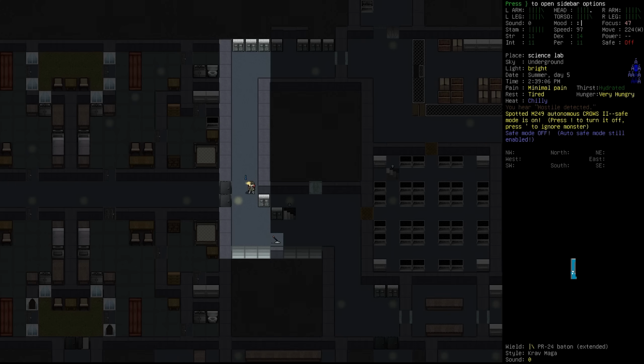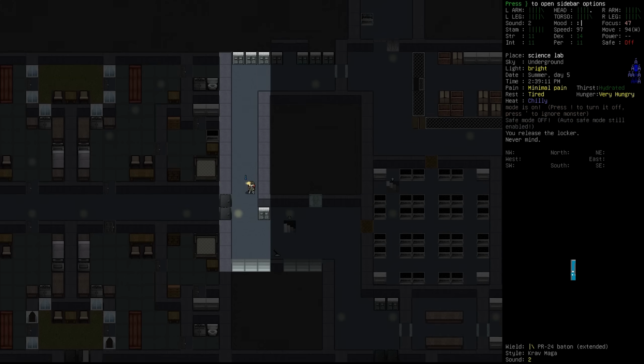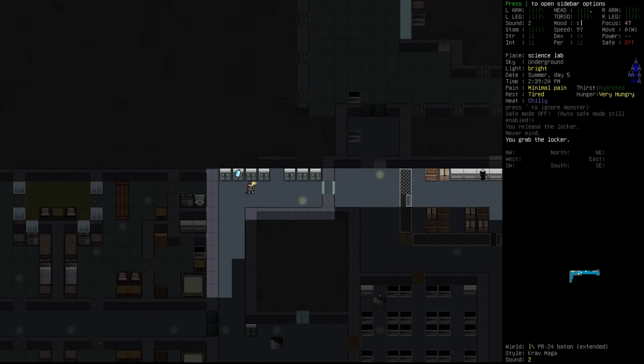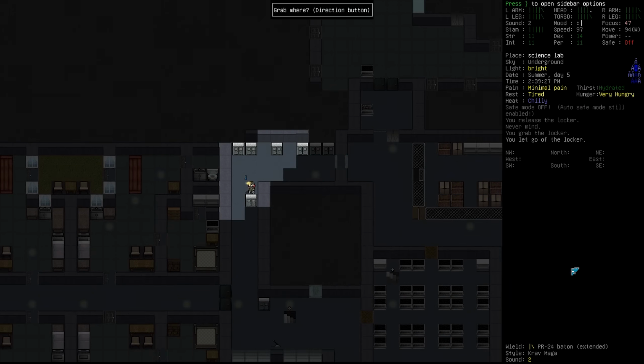Holy shit. Okay. God damn it. Well, that was a misstep. Okay, release the locker. Okay, so we can move behind this. I don't know how we're still alive. See, that's what I mean. Things can go wrong very quickly. We're going to leave that locker there for now. Oh, wow. I actually feel like I was going to vomit then. That's a sickening feeling.